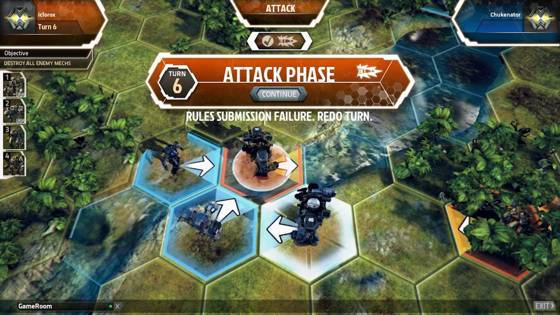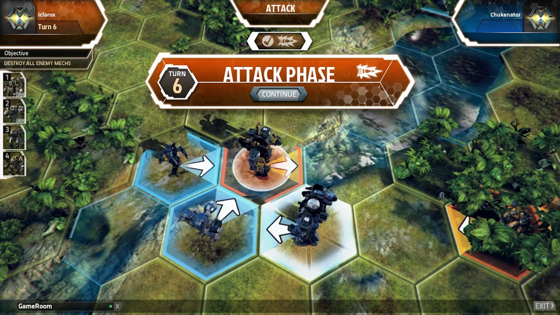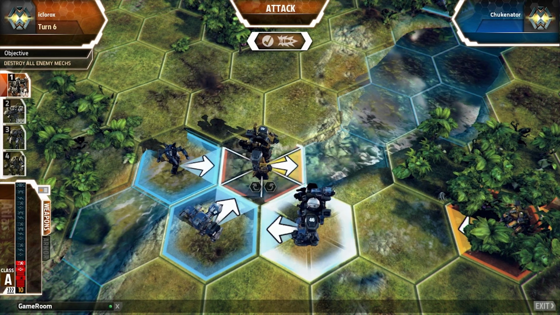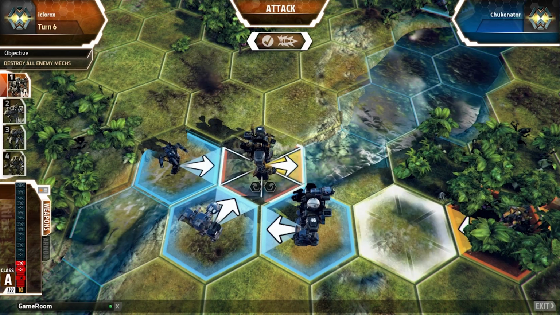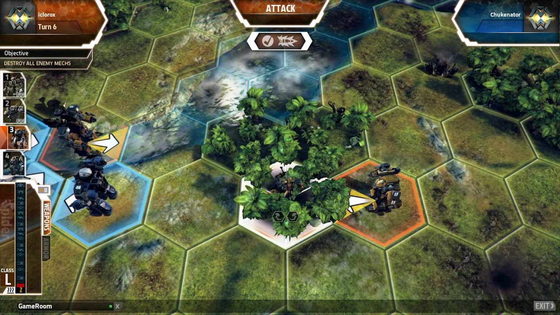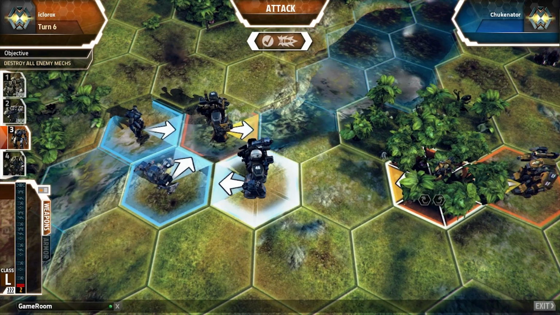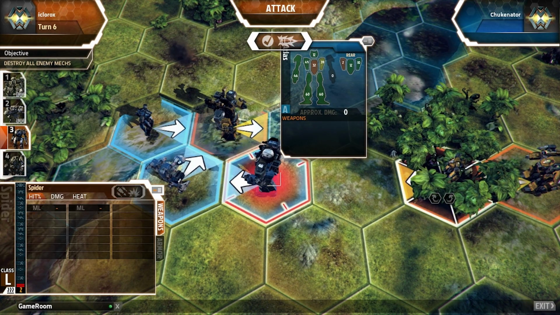Rule submission failure. Interesting. Apparently I'm breaking the rules. All right. What happened there? That's a good question. Alpha is alpha, of course. That happens. Okay. No, not that mech. Let's click back onto the attack phase. Not that dude, not that dude. Looks like everything's locked in. So maybe you want to just hit the submit button again. Yeah, let's give it another shot.